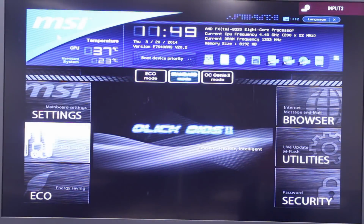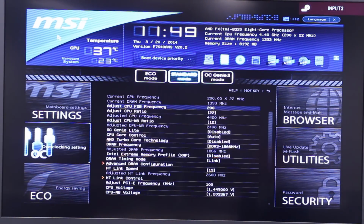Sorry, my DSLR actually overheated before I could show you guys the RAM speeds. I didn't even notice, I did everything and then I was like, oh, what? My camera turned off. So as you can see, I've already dialed it all in, but I will show you what it's like on default.